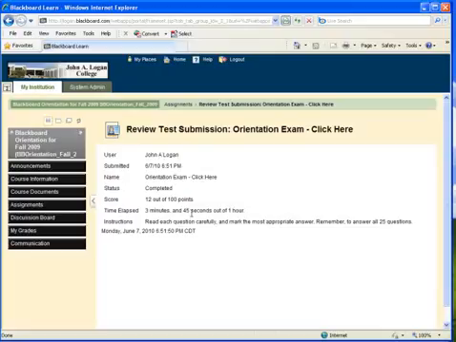You can call Blackboard support if you're having repeated problems with exams, but for an individual instance of having a problem on an exam, you need to contact your instructor, because the Blackboard help desk will not be able to reset the test for you. We will not do that by policy. We will only reset a test if the instructor specifically asks us to do that for you. So you need to take those issues up with the instructor in the course.